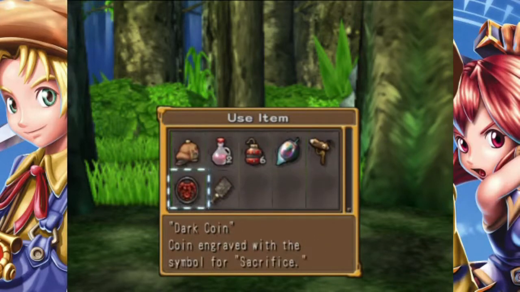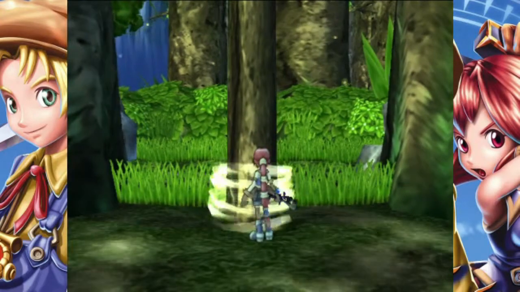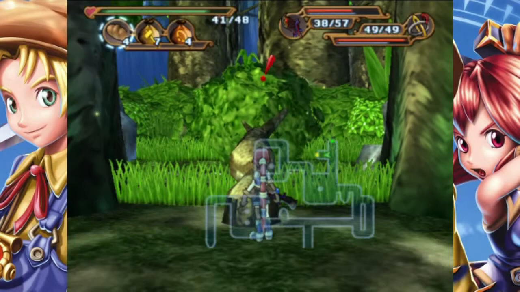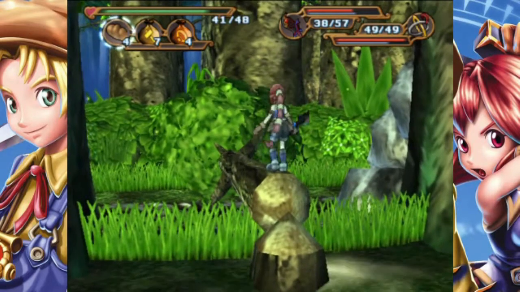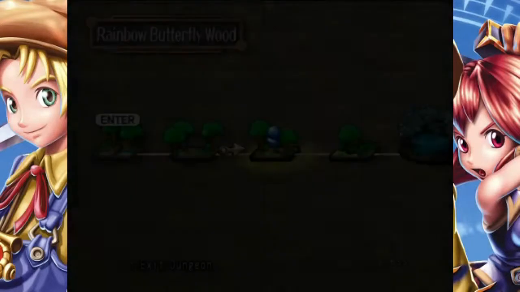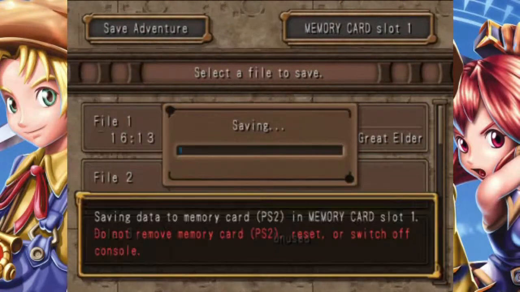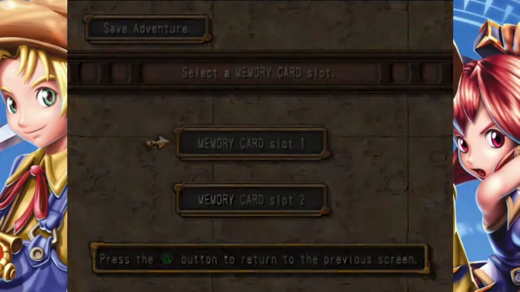Where's our fairy saw? There it is. Sun drop. Okay. Proceed to the next floor. And we'll go to the last floor. Let's save first, just in case I screw something up. Pretty sure I'm not going to screw anything up, though. There isn't really a whole lot to screw up here.